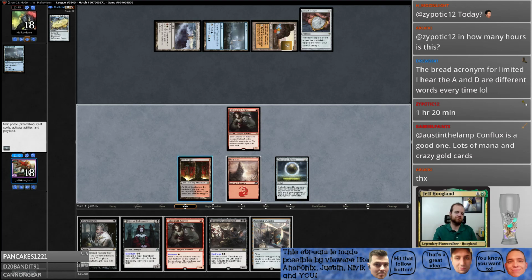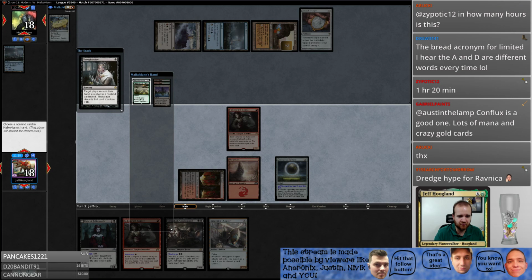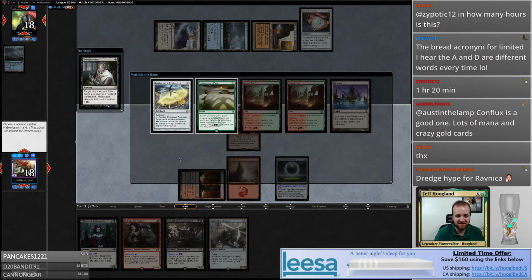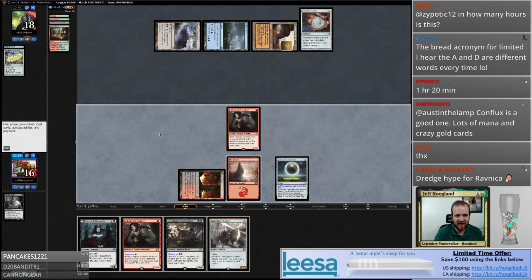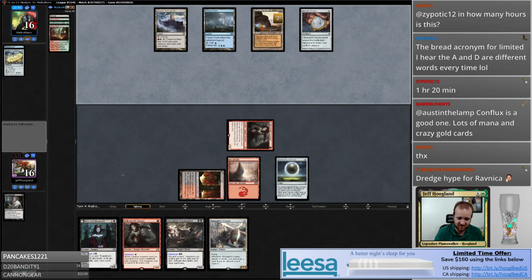Land. I think I'm pretty obligated to cast this turn. And again, the reason why... Oh, that's pretty good for us. The reason why I am not playing the Falkenrath Gorger this turn is because this card is symmetrical, so I cannot cast this card this turn.